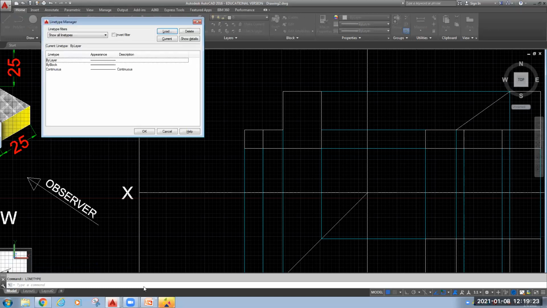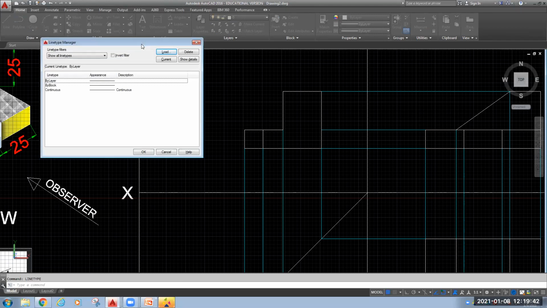Okay. For your practice, type LINETYPE in the chat box. This command we use for loading different new types of lines. Okay. So type LINETYPE in the chat box.